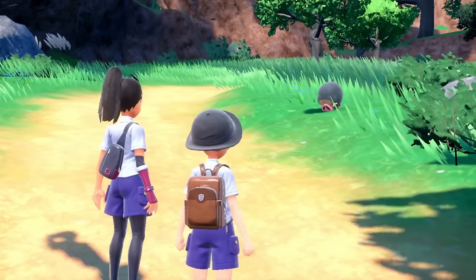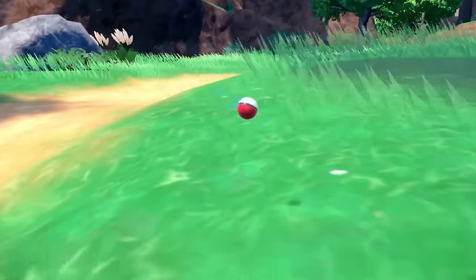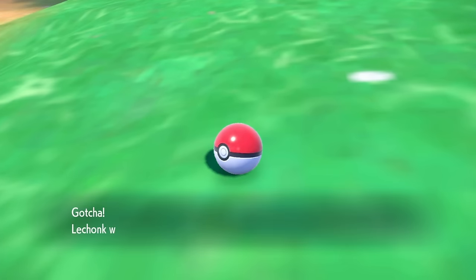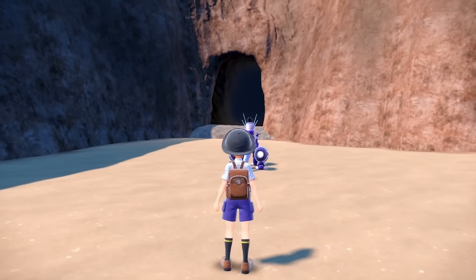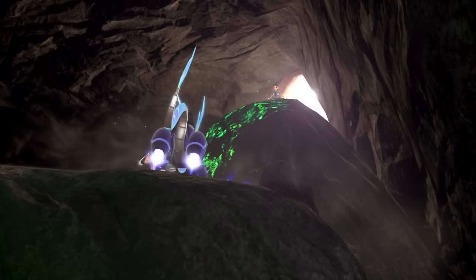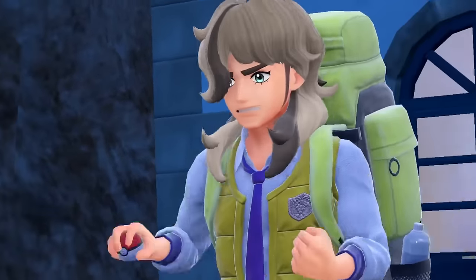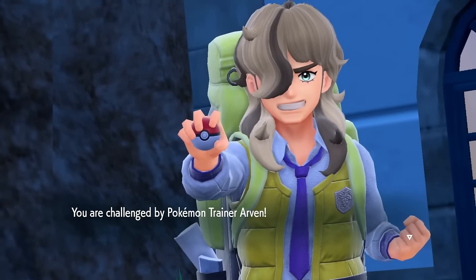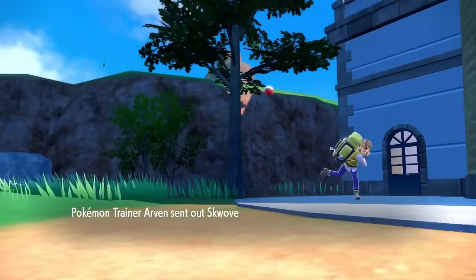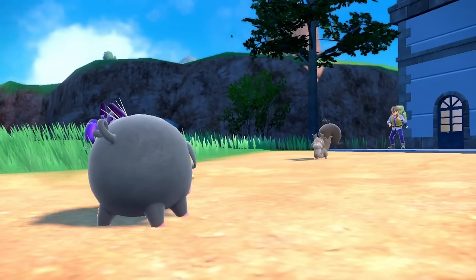We're forced to catch this Lechonk, since our only other option is to fight it, since you can't run from this encounter, and now it's time for the excruciatingly slow Follow Maridon part of the tutorial. After doing absolutely nothing for 10 minutes, we reach the Southern Lighthouse and meet Arvin. Surprise, it's another mandatory battle. We use the same strategy as last time and just sit there spraying antidote on our pig as it slowly gets tackled into submission by a squirrel.